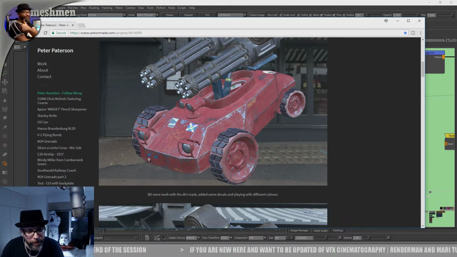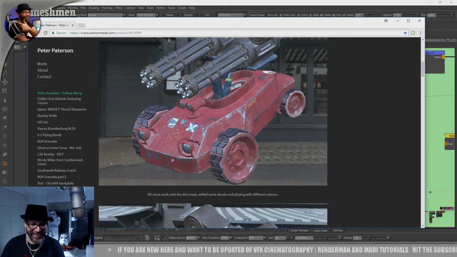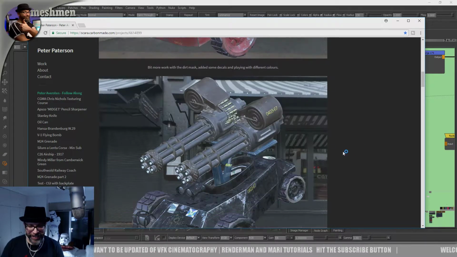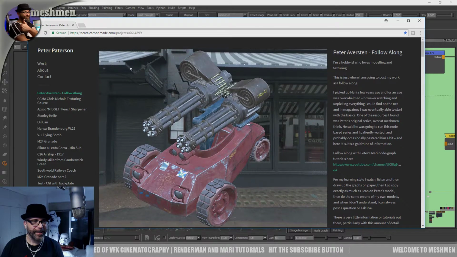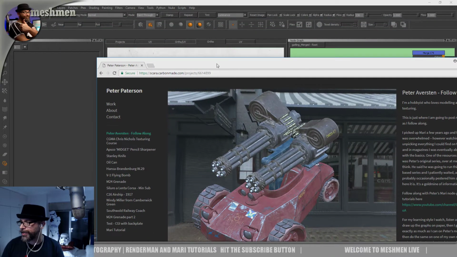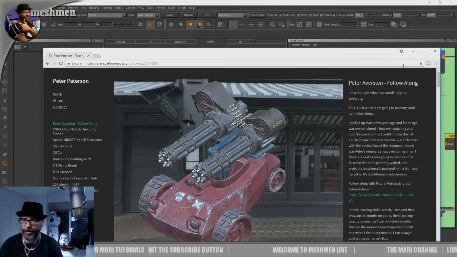Is that birds down there? It's Nessie. Okay, so that's a Loch Ness. I see. That's funny. Yeah. So yeah, look at his URL up here. It's carbonmade.com. You can go and check his stuff out.